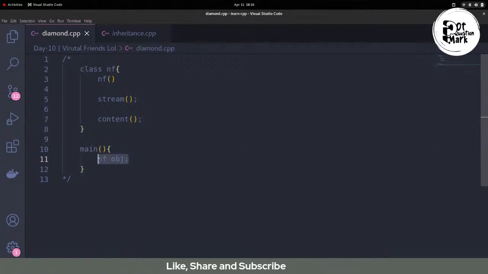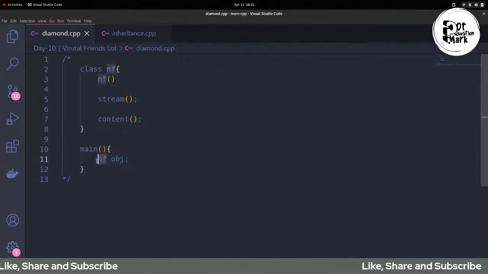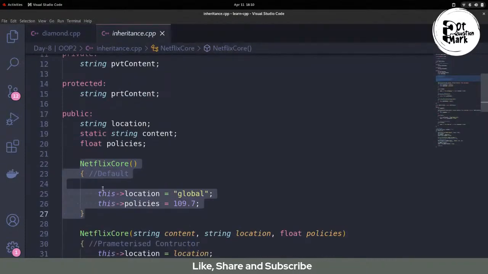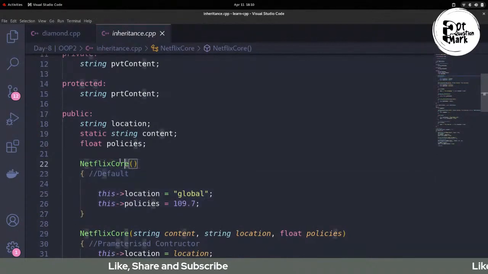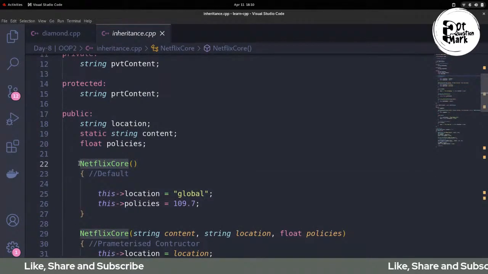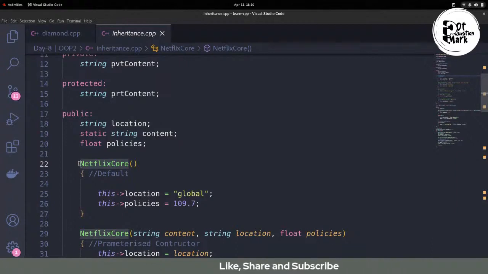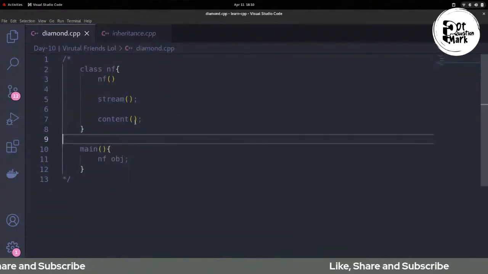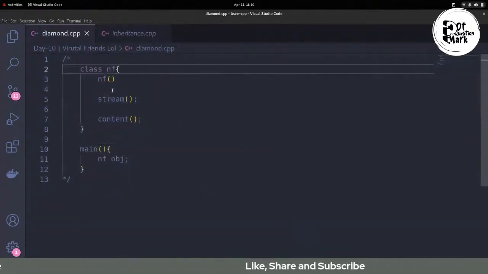And why do you want to restrict? For example, in this example, I would want to restrict because this is Netflix, right? We created a class Netflix. Here, I would want to give it a restricted creation, because I want my users to pay. And if the payment is successful, only then I would allow them to stream and use my Netflix core class.